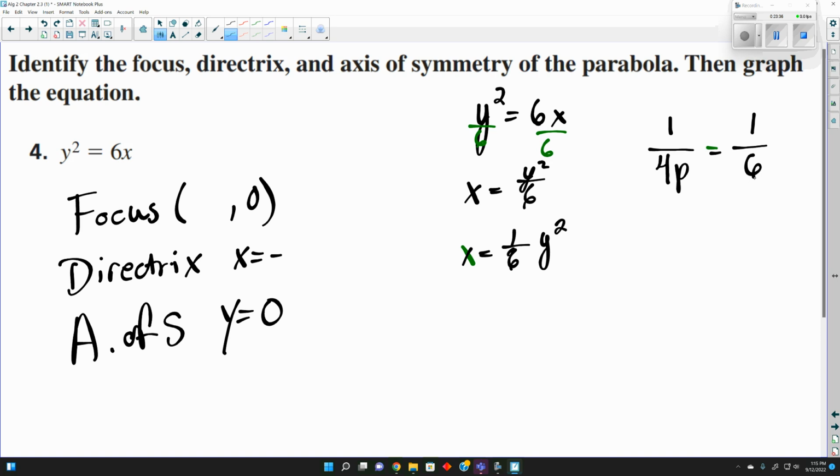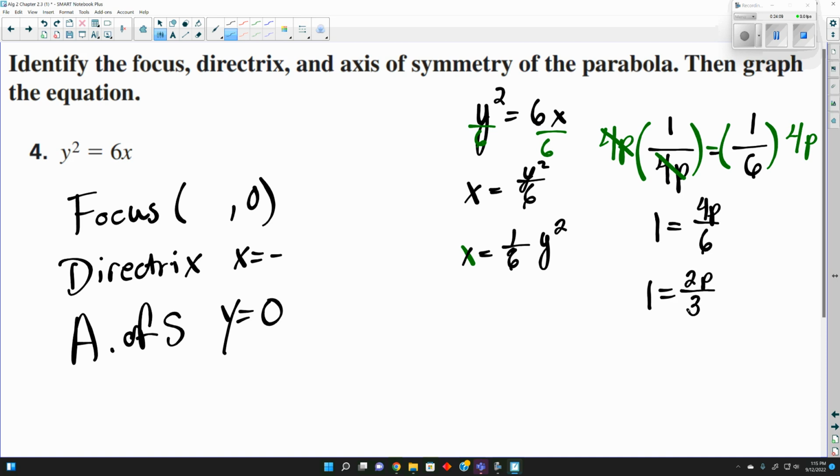And again, the first step, always the same. We're going to multiply both sides by 4p. So these two will cancel, telling us 1 is equal to, well, we can do 4p times 6, yes? Well, or in the calculator, we can do 4 times 1/6, yes? Now, if we wrote it out, we don't have to do this. We would say 4p over 6, yes? Will 4 over 6 reduce? Two over 3, yes?